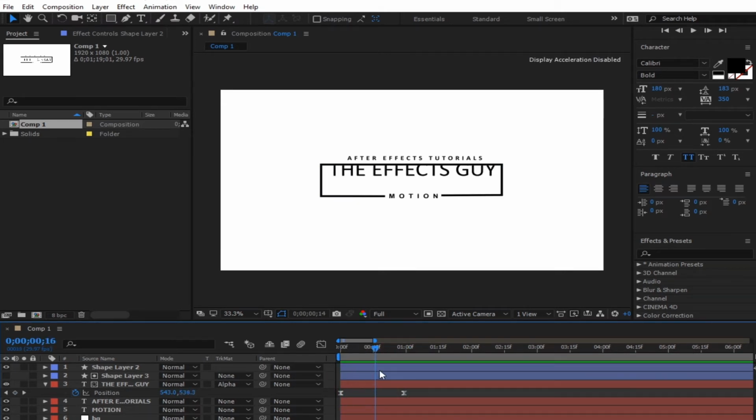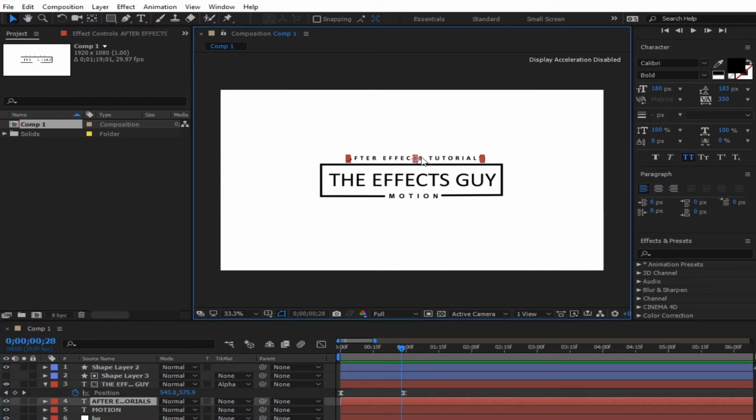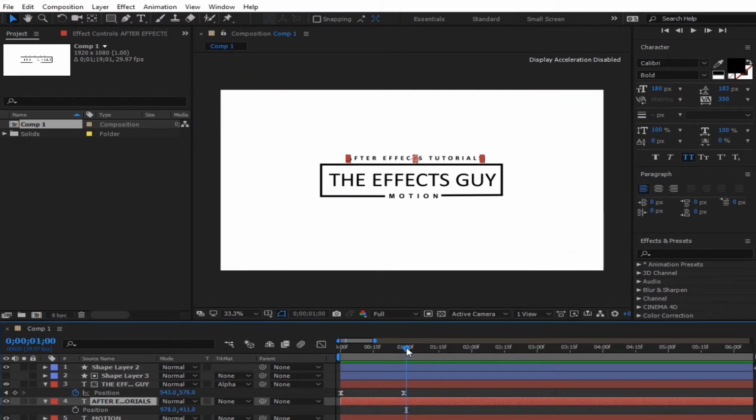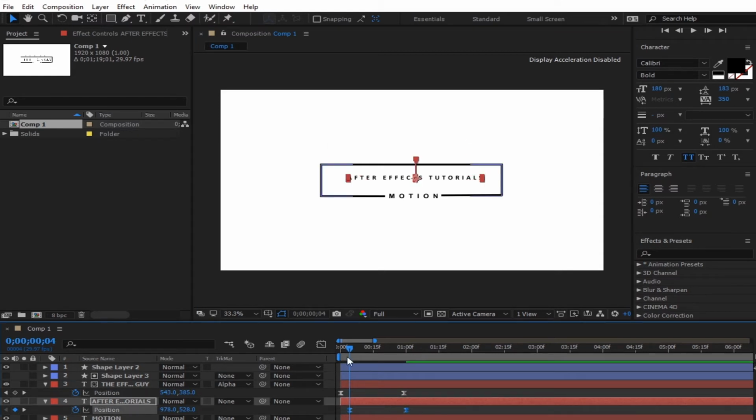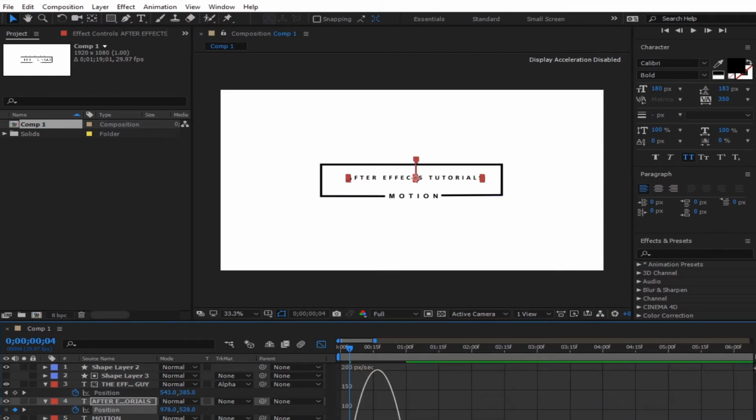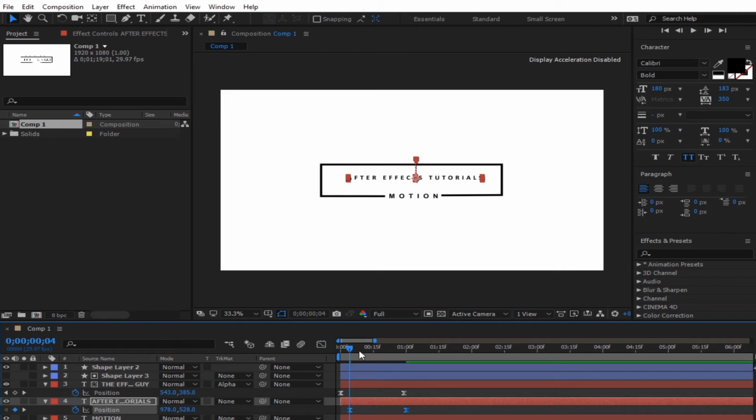All right, so the next thing we have to do is animate the bit up, the After Effects tutorial. So hit P for position, and this is where we want it after a few frames. Hit the position, and over here move it down. Okay, so select this and F9, go to the graph editor, select this, adjust it. We need to have this smooth flow. All right, we don't want something rough coming in.